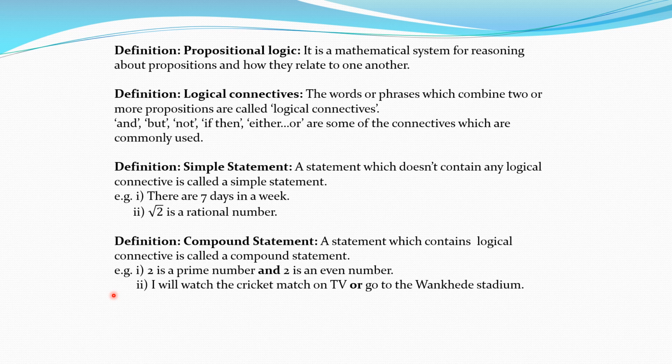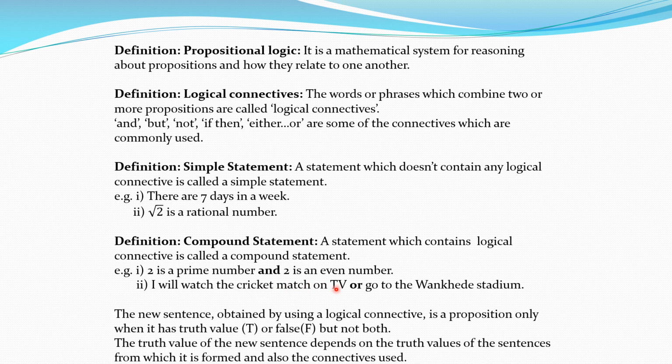Now second, I will watch the cricket match on TV or go to the Wankhede stadium. Now there are two separate statements. I will watch the cricket match on TV. Another, I will go to the Wankhede Stadium. Now these are combined by using the logical connective or. So this is again an example of a compound statement.